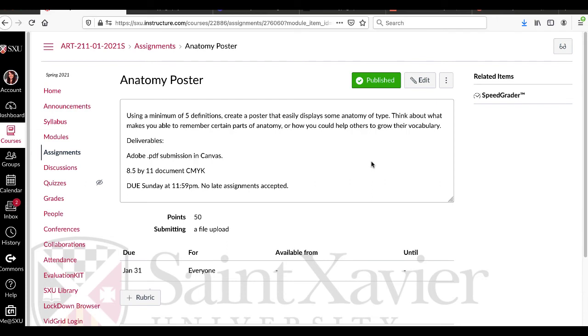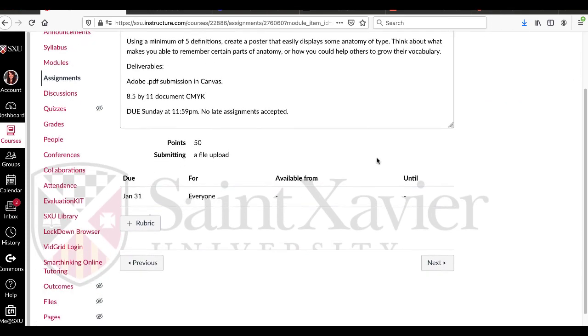So this is your first assignment, your chance to have fun using type, because we are going to put the name of the definition on there. I'm not going to be grading you on which type you use, we have not gotten there yet, or how you use it. But I want this to be a memorable idea. How can we get these vocab words, break them into smaller chunks, and remember them?